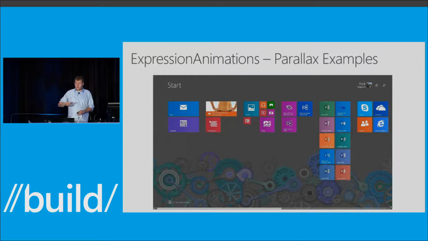Another good example is sticky headers in a grouped list view. As the user is scrolling along, you want that header to stick on screen so that the user has some information about what they're looking at. And the last thing I want to show you is some parallax examples, starting with the most simple and moving up to something more advanced. And this gives you an idea of how this simple concept of using something other than time is a really powerful tool to bring your app to life.